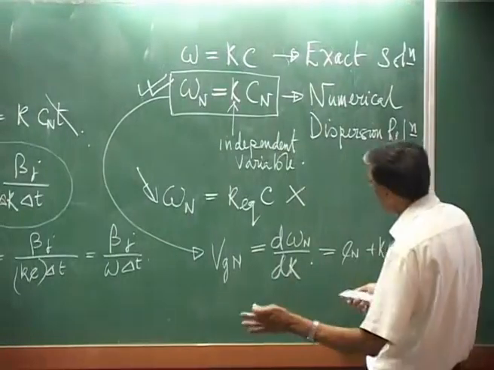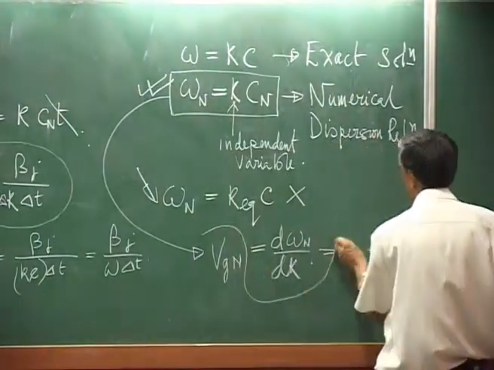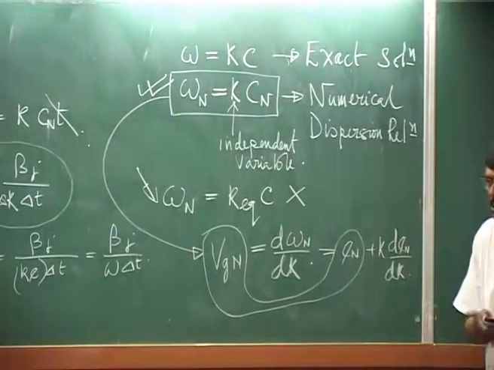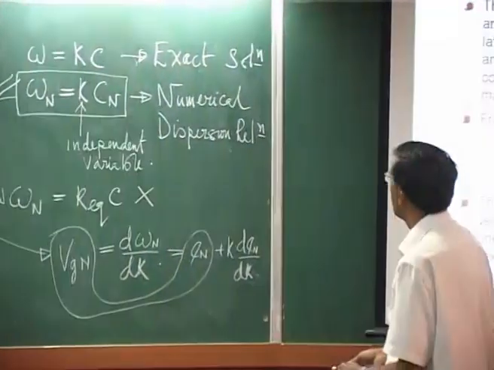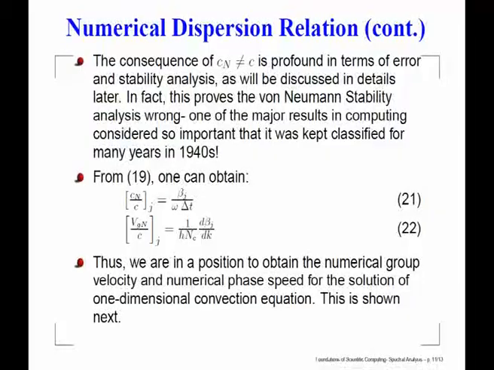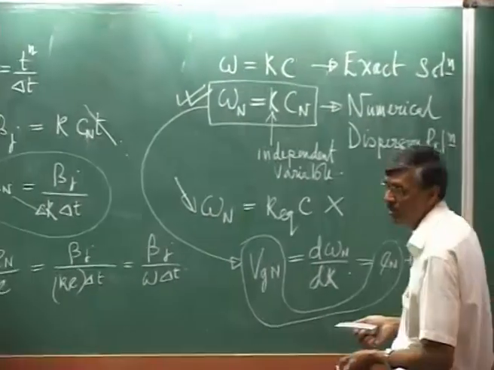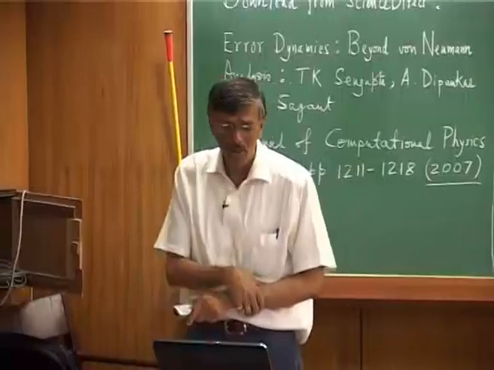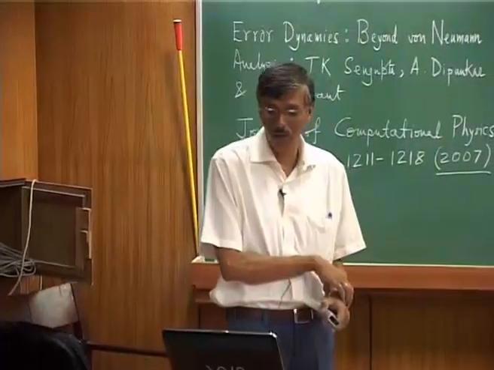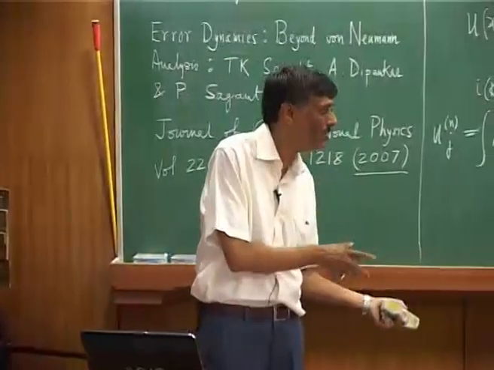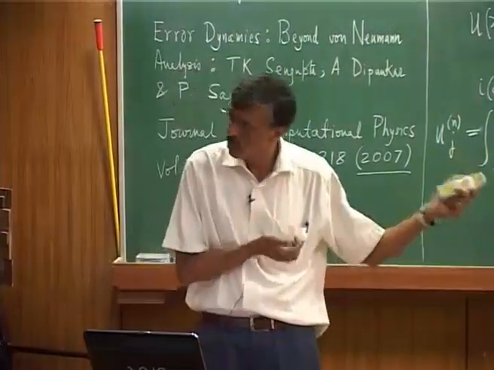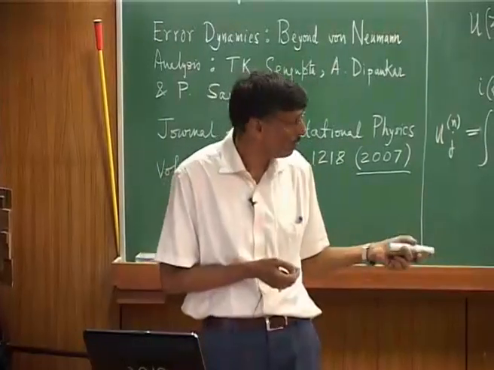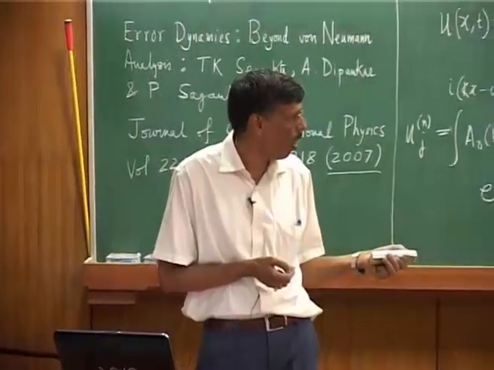Right. If everything was nice and fine, you should have seen that these two should have been the same, V g equal to C, that is the exact solution. But the very fact that numerical calculation makes C n a non-constant function of k adds on this part. That is the source of numerical dispersion. In fact, a lot of calculations go on in the literature where people do claim that they have done this and that. They are essentially the source of this spurious dispersion that is inherent with all numerical methods.